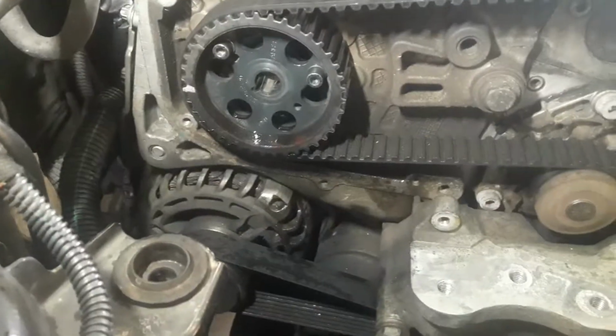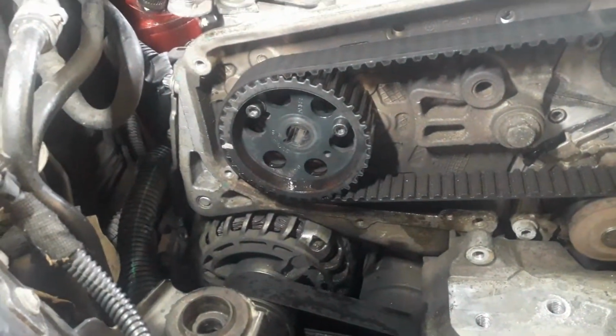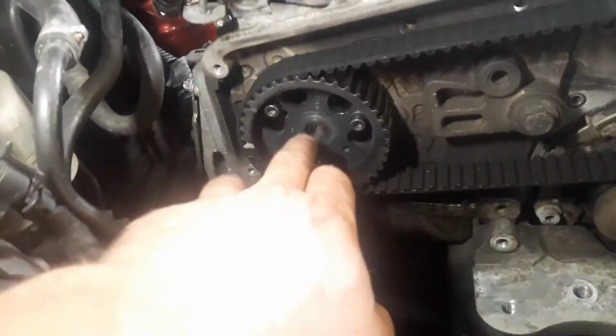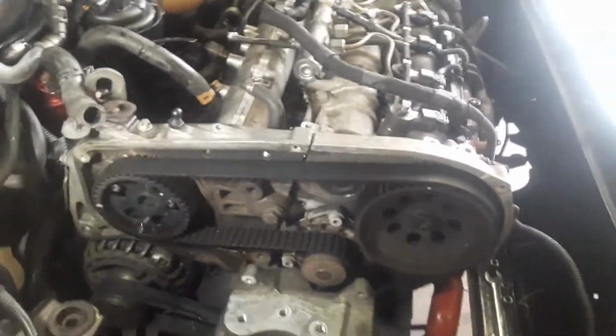The fuel pump is out at the moment. Fuel pump has been released back there. You don't actually need to take the timing belt off. The timing belt was replaced some time ago. You can use 2 bolts here to hold the pulley in place so that you can then undo the center nut and just slide the pump out of the back. So the timing doesn't have to be touched if you don't want to.